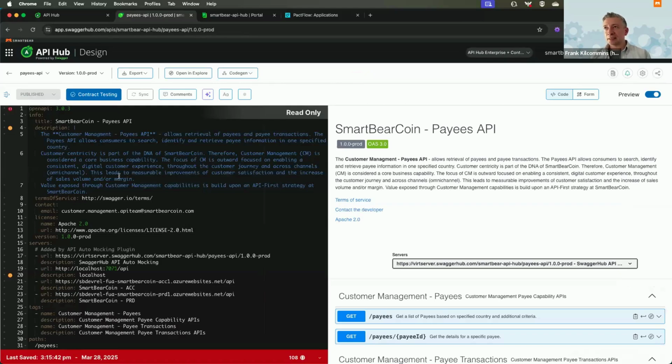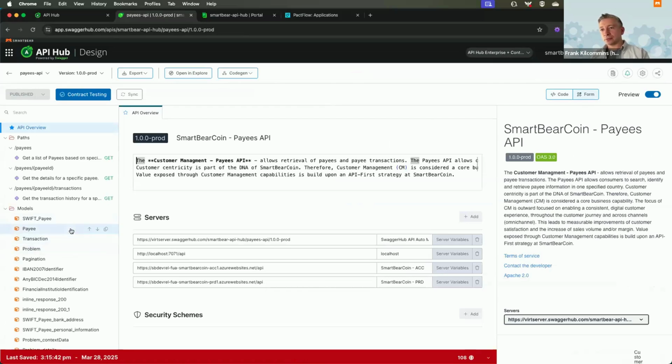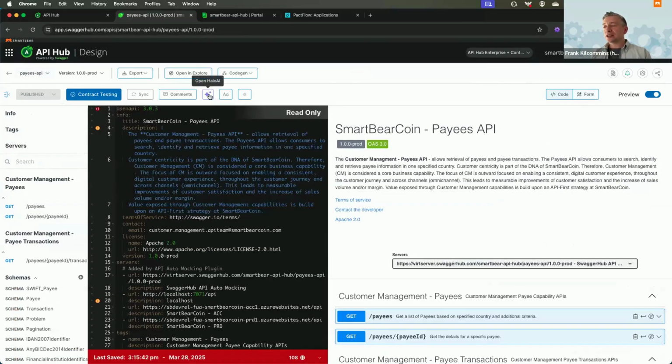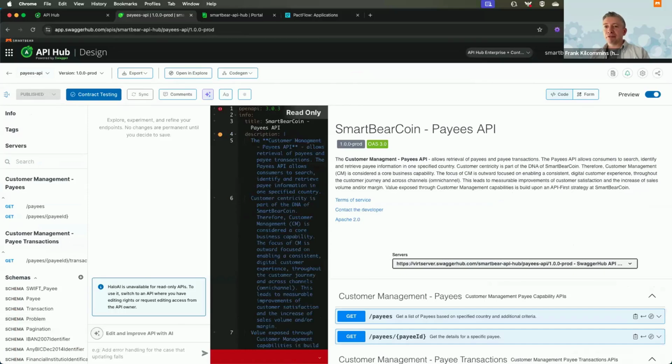So you can edit, as I mentioned, in your IDE-based editor. You have the form-based editor, which is a low-code approach. So you don't have to be proficient in OpenAPI or YAML or JSON, and you can have a form-based editing experience. And if relevant, you can also have your generative AI capabilities as well, where you have your ability to issue prompts and make changes to APIs or design a new API from scratch in more of a chat interface as well. And I think we'll share more in-depth videos behind the scenes so that folks can really see this coming to life.